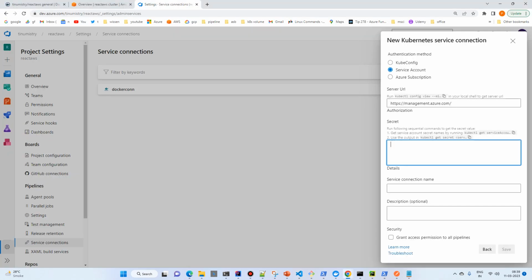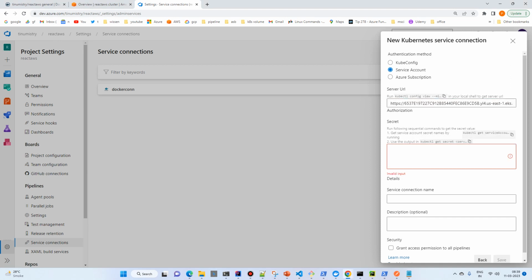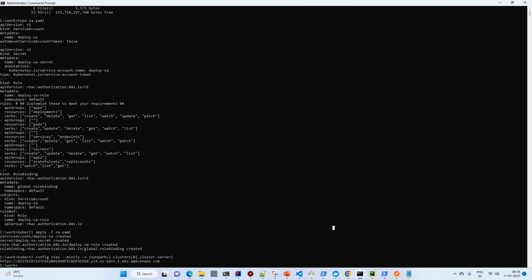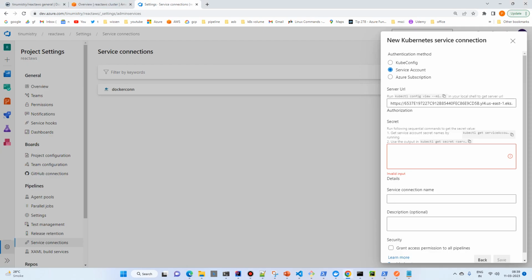So just paste it over here, and to get the secret, go back again and copy this.